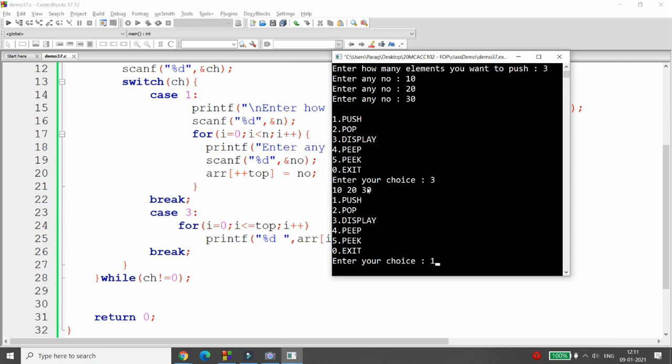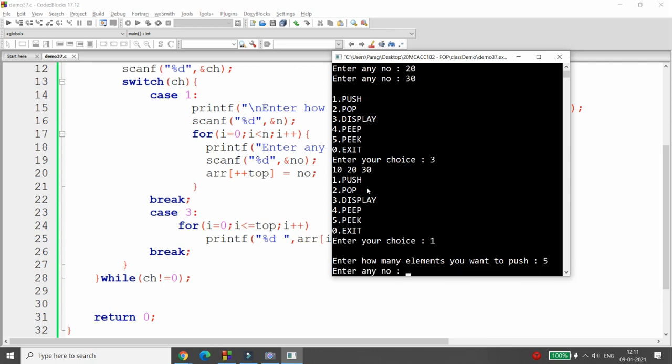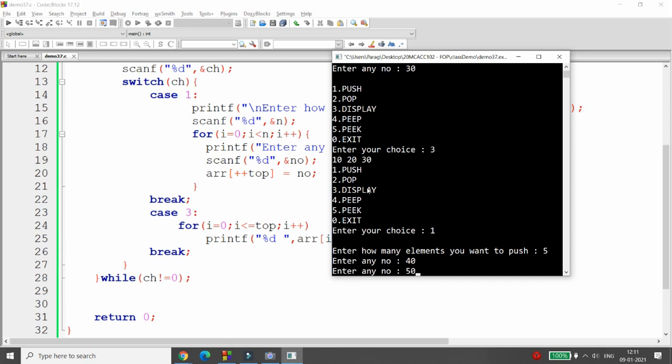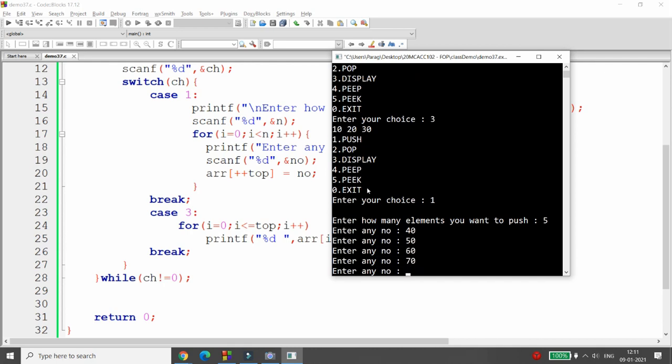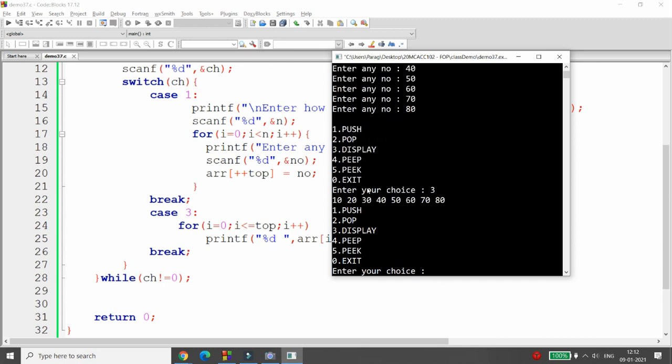Now suppose you write 1 again. How many elements do you want to push? I want to push 5 elements now, and those will be 40, 50, 60, 70 and 80. And now if you display this, it will display 10, 20, 30, 40, 50, 60, 70, 80. So it means pushing is working properly. Number of elements, that is n.